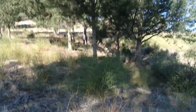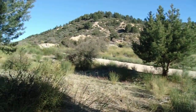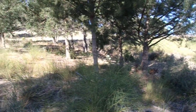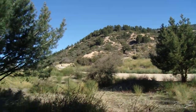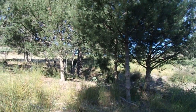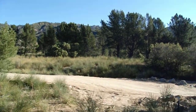They tend to be more adapted towards serpentine soils that are usually very toxic to other plants, shrubs and trees. So you probably won't be quite so likely to see a lot of other competing growth, except there are some trees and shrubs that are adapted to it. But here I don't see any serpentine rock. I would imagine there probably is in this area, but I have seen that along Main Divide where the knobcone pines grow in the Santa Ana range. You'll see some kind of coal-colored black, slightly shiny rocks sometimes in the soil along the side of Main Divide, as your indication that you're looking at serpentinite.